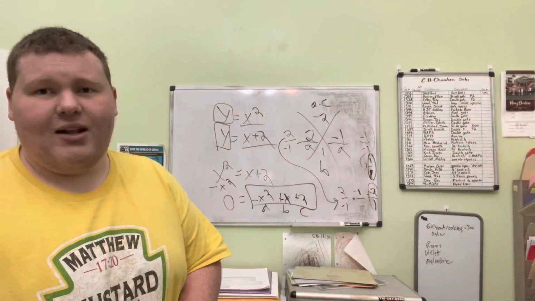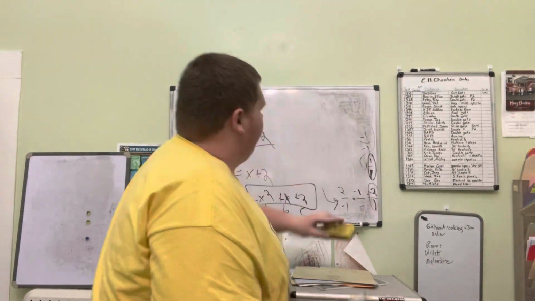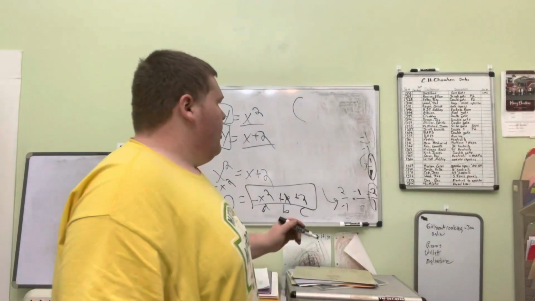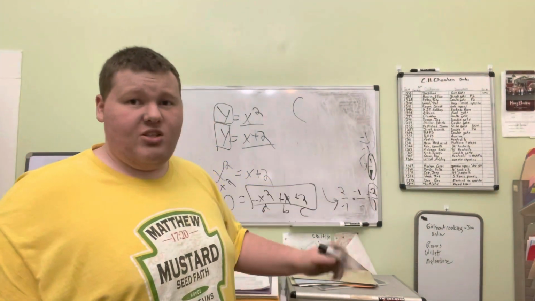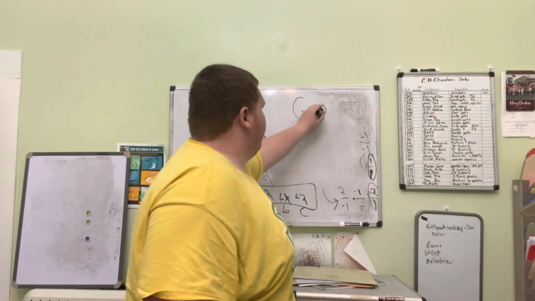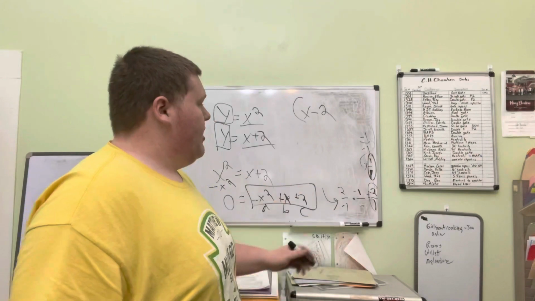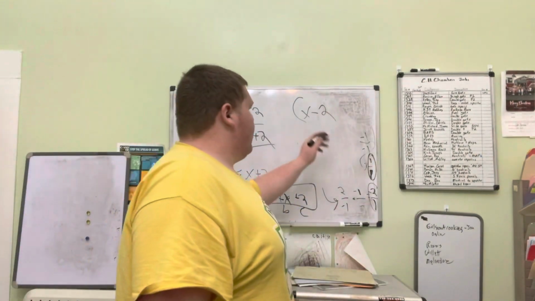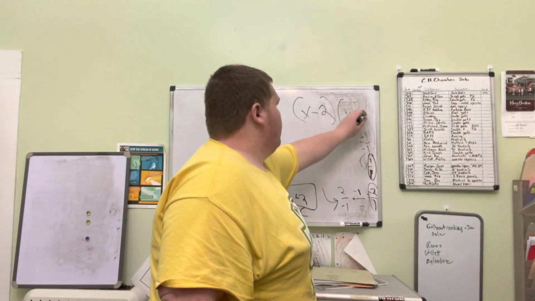Now, we must put this in factor form. So, I'm going to erase this right here, and let's put this into factor form. Okay, so, if you don't remember, I'll re-explain. How do we do this? All right, so the bottom number of each of these fractions represents the x. So, for this case, with negative 2 over 1, that would be x minus 2. Because the bottom represents the x, and whatever's on top, you just add it after the x. So, x minus 2. And then for 1 over 1, it'd just be x plus 1.